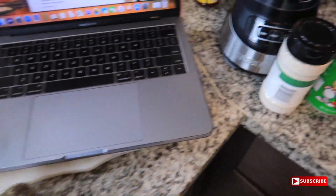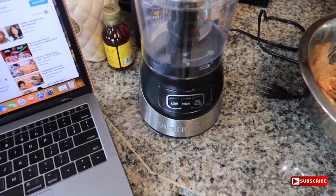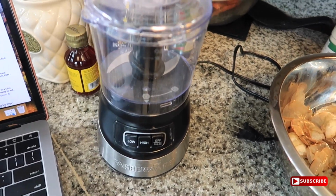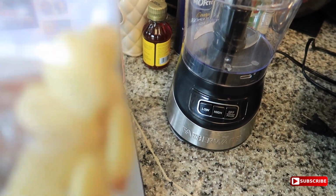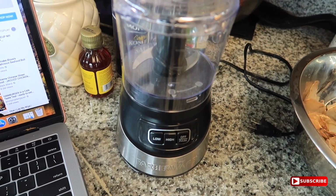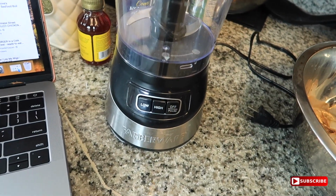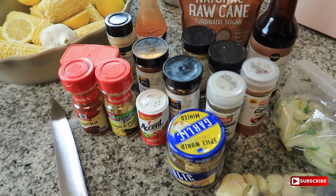Guys, let me just tell y'all, I'm so mad right now. This stuff is on the side because it's gonna be used for the boil. But I'm so mad. I have only used this thing one time, y'all, and it's been pretty much sitting up for decoration, I guess. And I went to put my garlic cloves in here, you know, to whoop everything up, and it doesn't work. I tried 2 different plugs and it does not work. It's just crazy. So yeah, I bought this when I was in Georgia. So yeah, that's a bust. But anyway, we're gonna go ahead and get on with the video, guys.